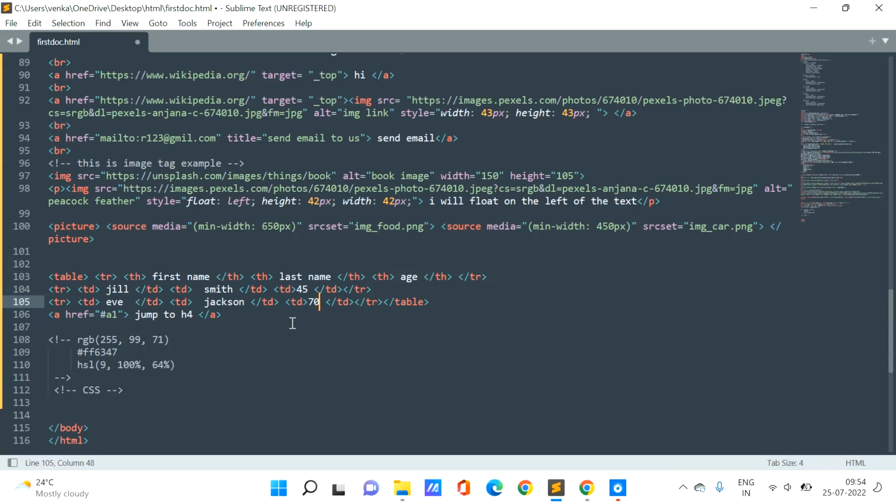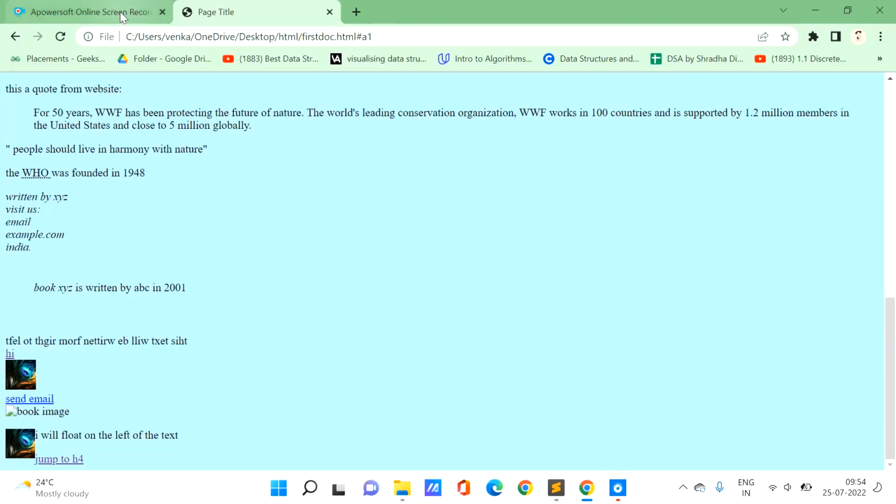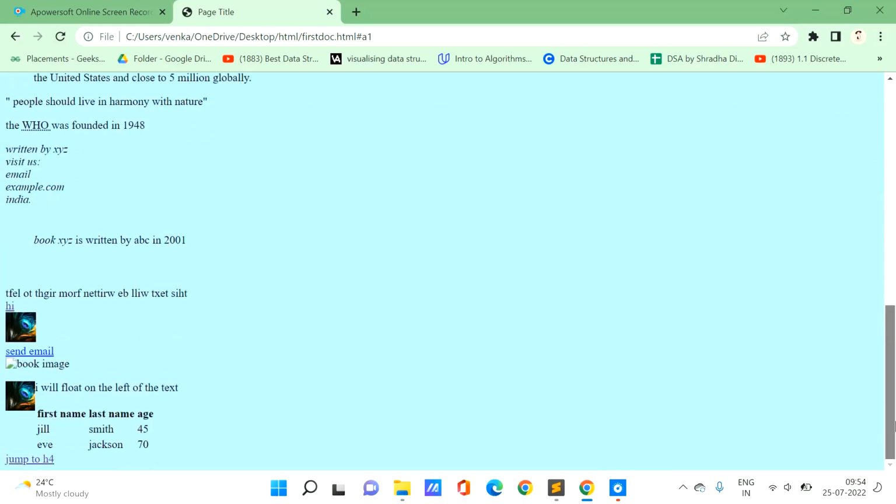Now we'll see how this is being represented, how this is being displayed on our web page. So firstly, let's save this and go back to our web page. Let's reload this, and now we'll see how our table looks. And here you go with the table. We can see the headers are bold and centered, and the other data is in regular font and left aligned. So you can see that this is how the table has been represented.